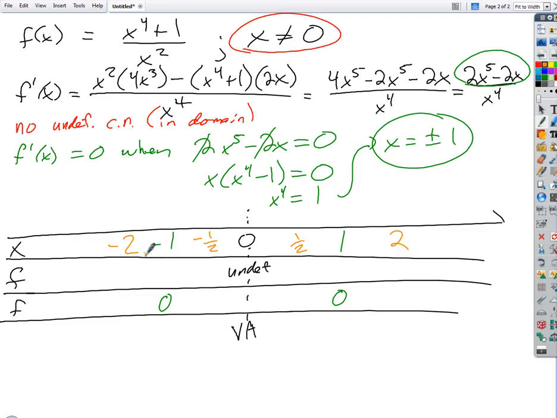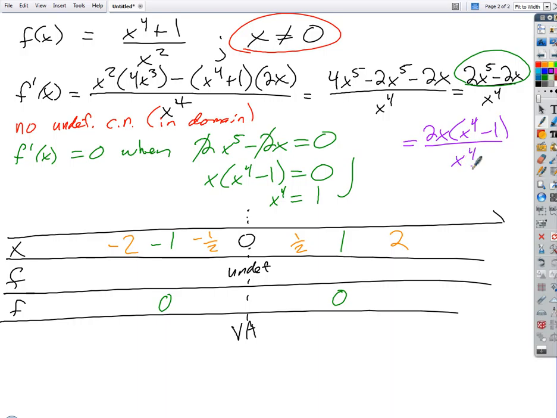I'll tell you why. Because I could just use the derivative in this form, right? But that's a little bit hard to judge if something's positive or negative when I've got a sum of terms on the top, right? And then just a factor on the bottom. But what if I just quickly factored that? Because I essentially did anyway, right? So let's replace that with 2x times x to the fourth minus 1 over x to the fourth.